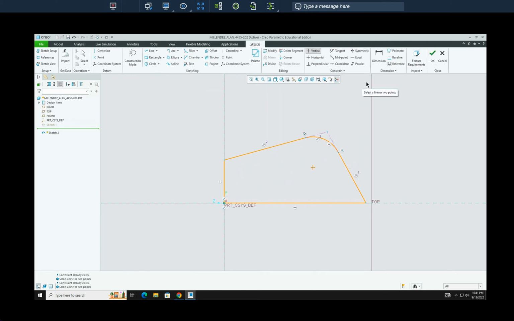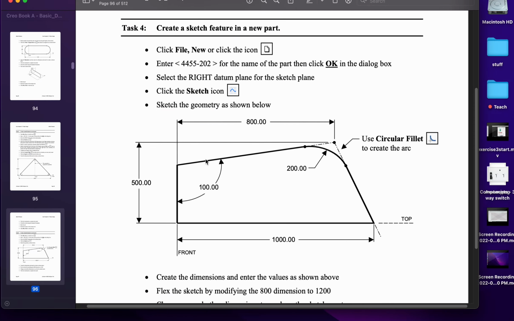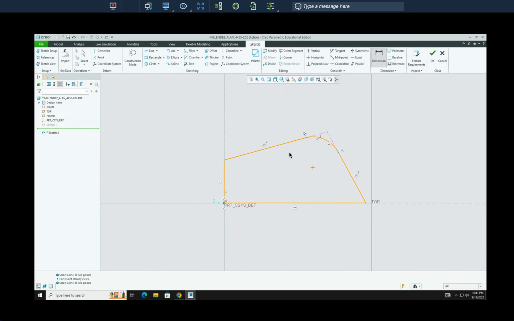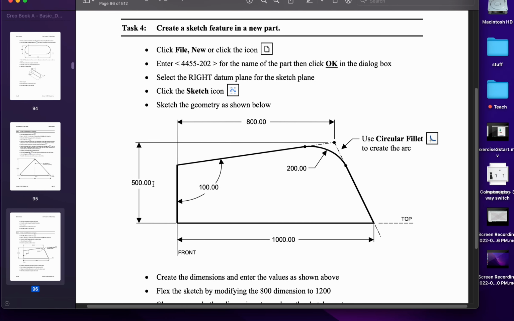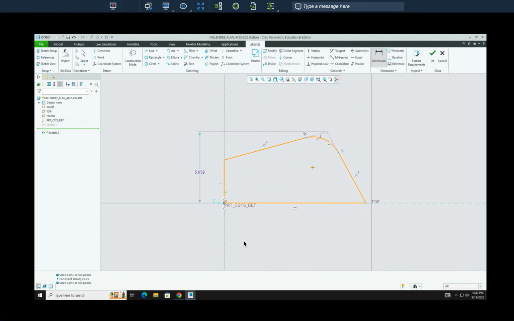Okay, so dimensions, I wanted to dimension it according to what the book says, from the bottom here to the very tip here in the corner. So from the very point here to the very bottom here, and I want to drop it here. Okay, and then press enter. We'll change that later. That's going to be a big one. It's going to be 500. This one here is going to be 1,000. So we're going to select that later.